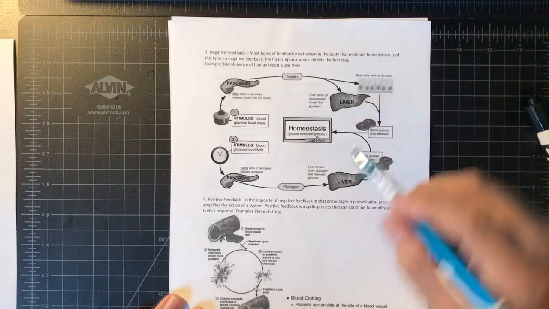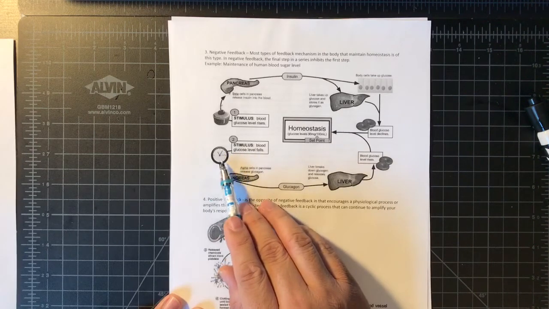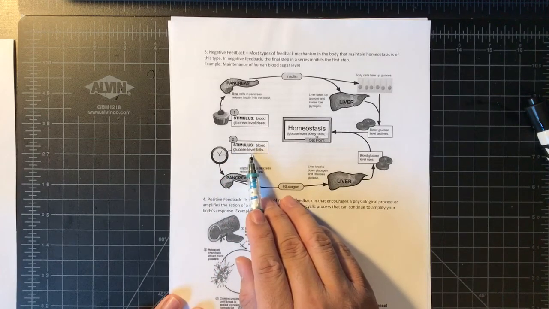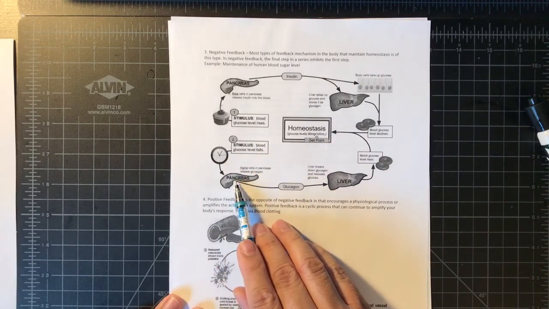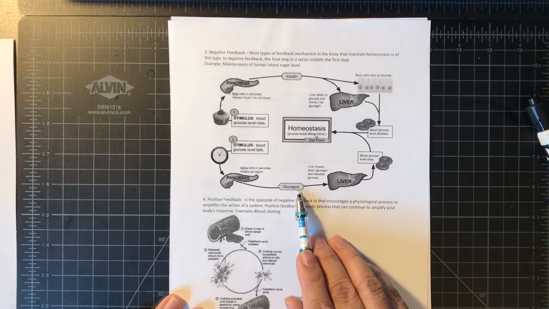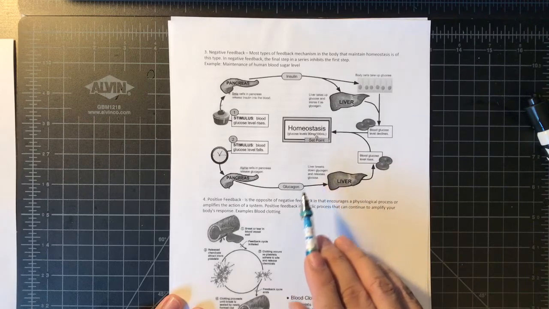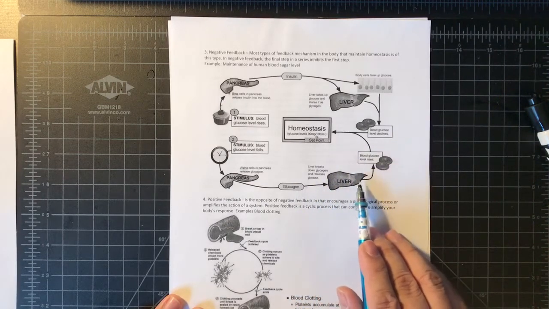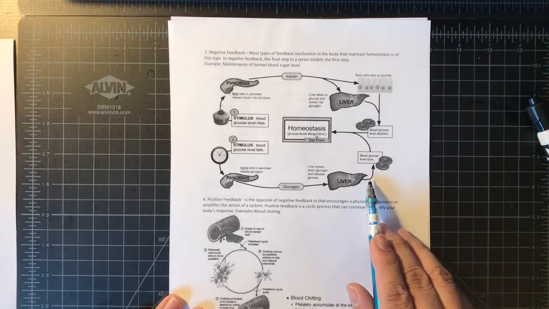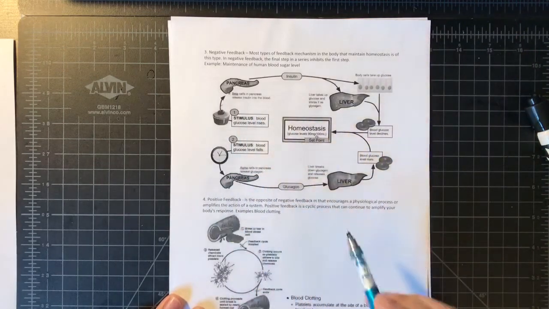But what happens if you are around 11 o'clock, or nearing 12, and you start to get hungry because you maybe missed breakfast, and your blood glucose starts to fall? Well, the pancreas will actually detect that. And your pancreas will then release glucagon, and the glucagon will break down glycogen and release glucose into the bloodstream. And then by the liver releasing glucose back into the bloodstream, it will cause the blood glucose level to rise. Okay, so you can see here that this is a feedback mechanism.